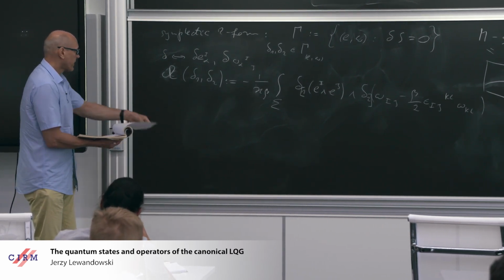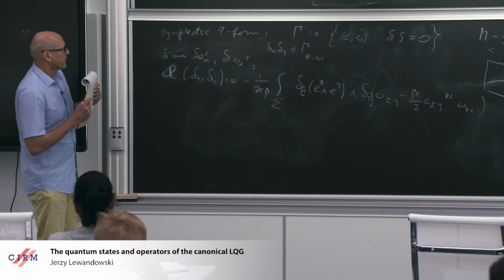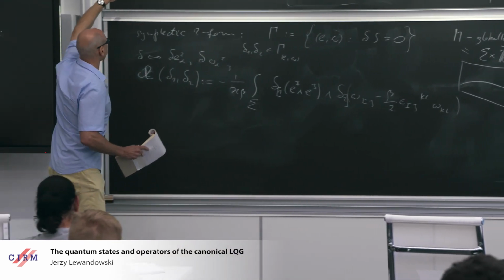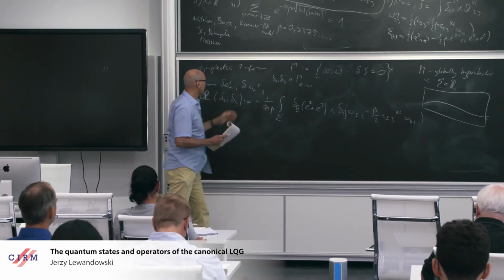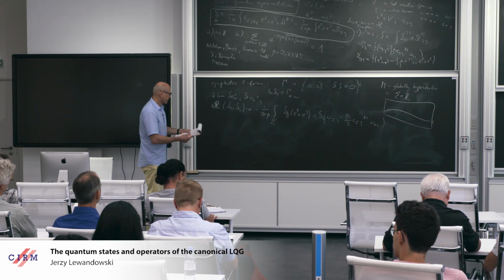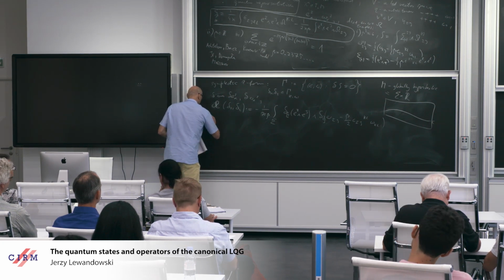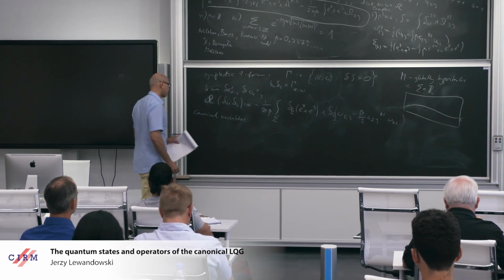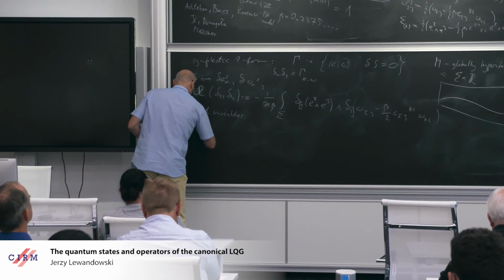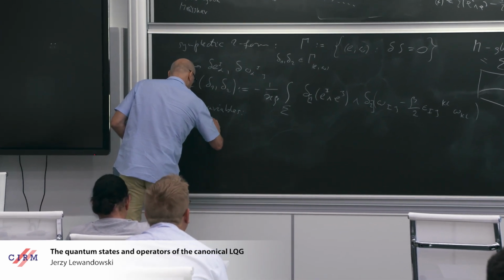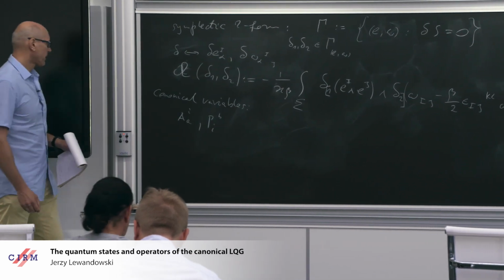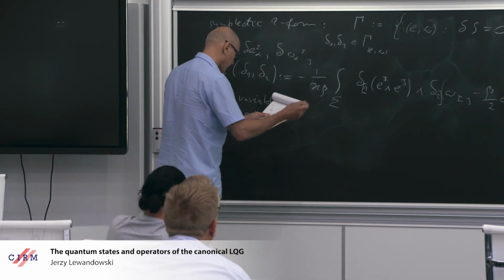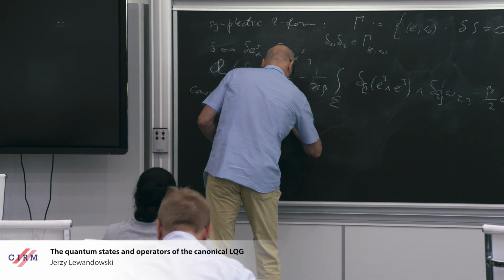Okay, so by using this kind of symplectic form, regardless of whether we consider this one of those special cases, or any of those other cases, we end up with canonical variables, certain A^I_a and P^a_I, which give rise to the symplectic form.